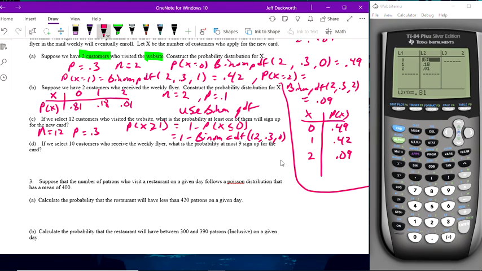And then we have D. Let's see, we have 10 customers who receive the weekly flyer. What's the probability at most 9? So the flyer has n. First of all, n is 10, given. P is 0.1 for the flyer. At most is that many or less, so x less than or equal to 9. That's just a CDF. So 10 is our new n, 0.1 and 9. 0.1 because we changed from the website to the flyer, and that's like 0.999 repeating or 1. And number 3 was not on your homework, so we're going to go with just this.